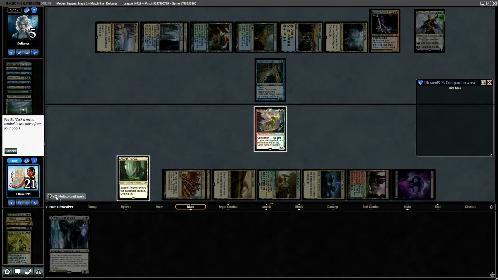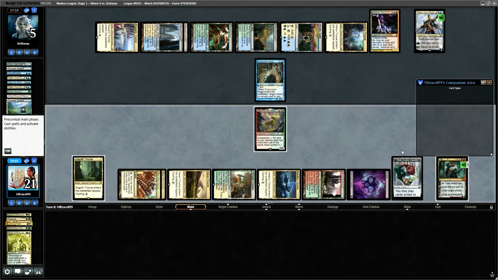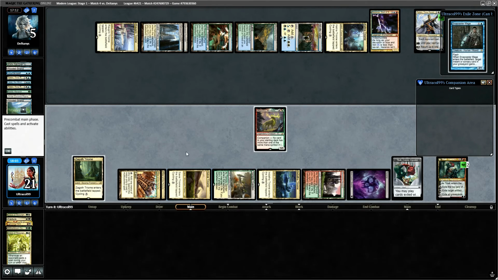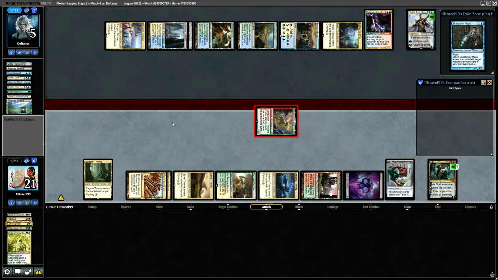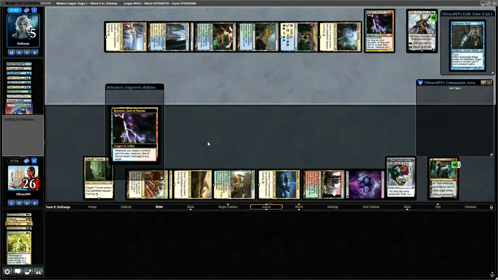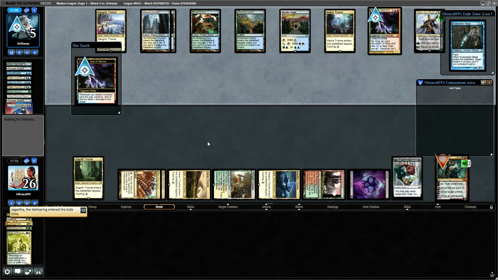1, 2, 3, 4, 5, 6, 7. Play Valky. Valky, exile the Snapcaster. Gigan for attack for lethal. Alright, I actually got some of my mojo back there. Unless they have. Yep, they had a Solitude. Oh, unbelievable. I don't believe it.